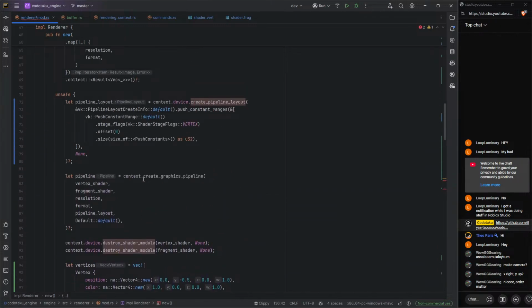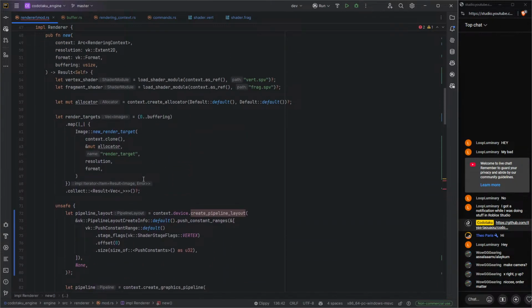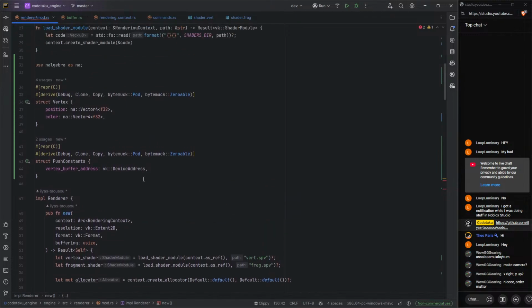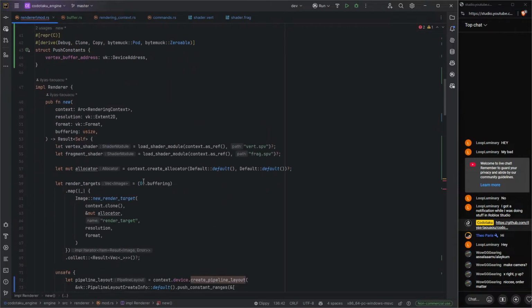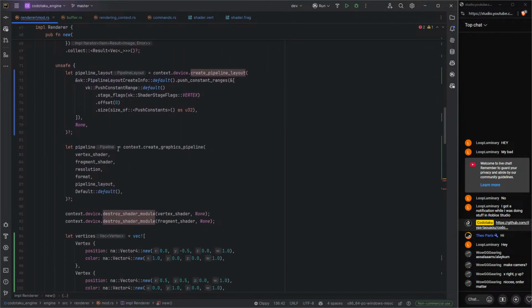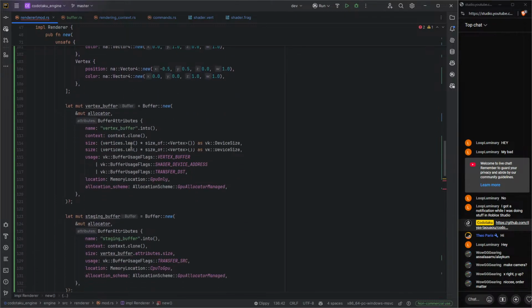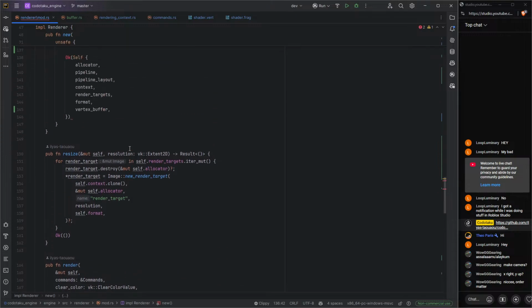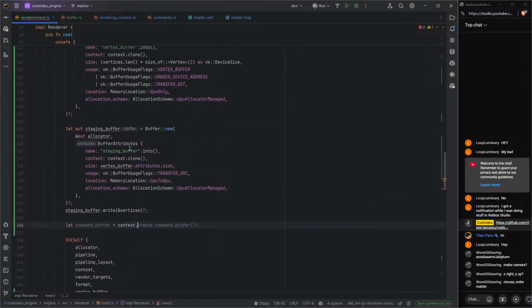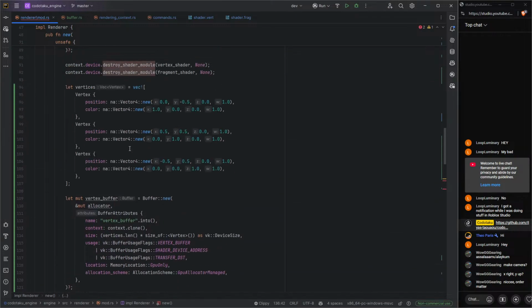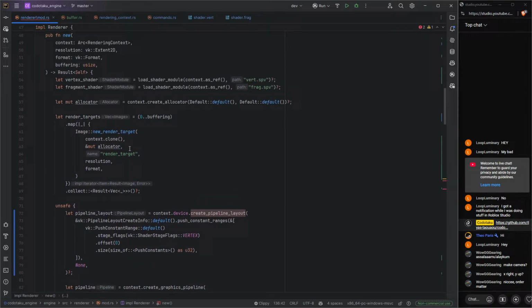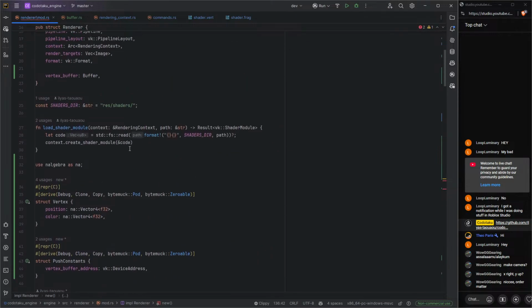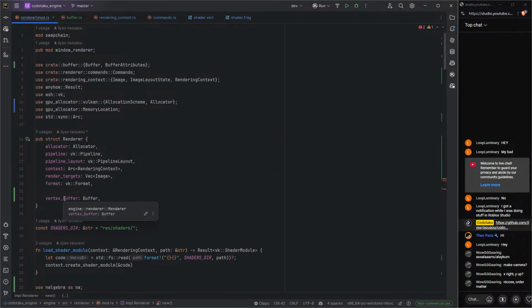Though I do think we have already created some command buffers, right? At this point. Did we? What? Oh no, not here. I see. So we're gonna need some command buffer then. And we don't even have a command pool here, right? Yeah. Interesting.